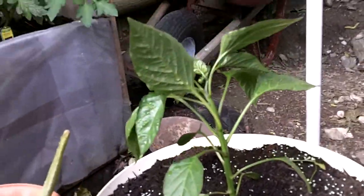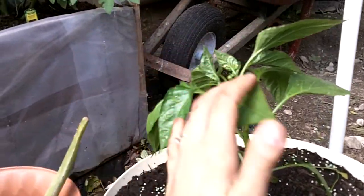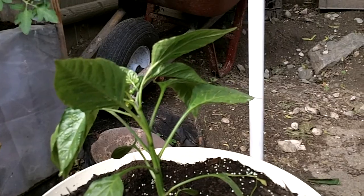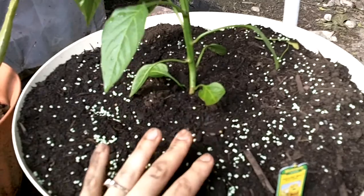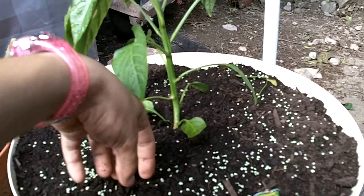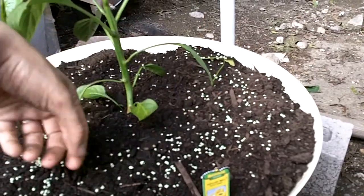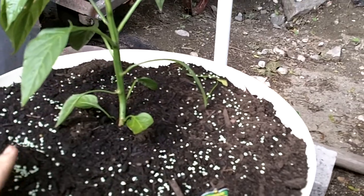My husband likes to cook with the yellow and orange. They're a sweeter variety of pepper, so I got him one, which I ended up buying with some buds that I didn't realize had kind of been sitting there. So I finally filled in a bucket for it and added the shaken feed. Also, I have made a perimeter around each one of my plants. Each one of my plants, I've dug out a little bit of perimeter, and I put a handful of rock dust and then covered it over as well.